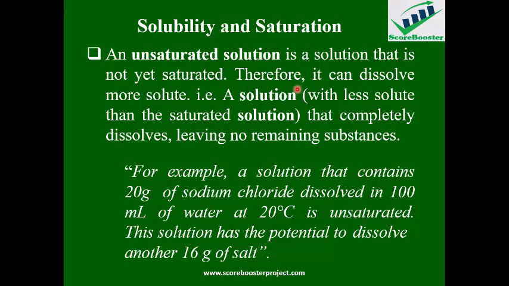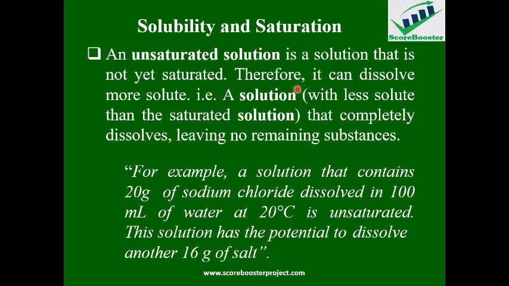When you have a solution, you have a particular solute in that solvent. It contains that solute, but it is not enough, it is not up to its required capacity. So it can dissolve more when there is more solute in the solution. At that particular point, when it has less solute than it can dissolve, we say that is called unsaturated solution, because if it's given some, it will dissolve.